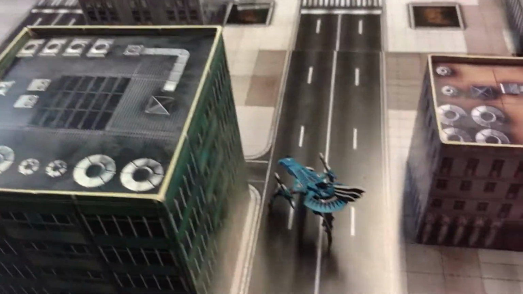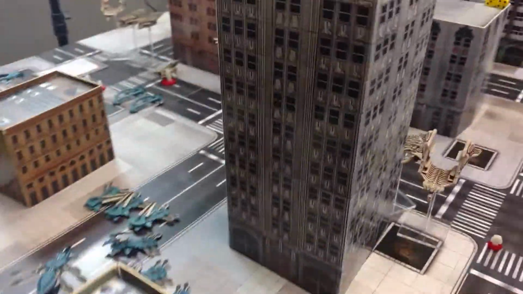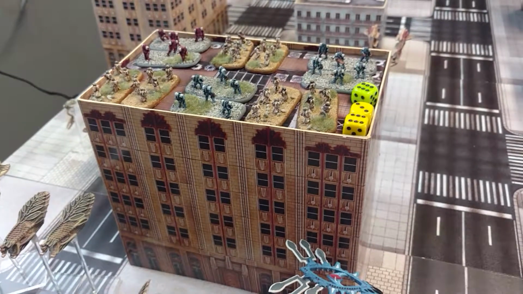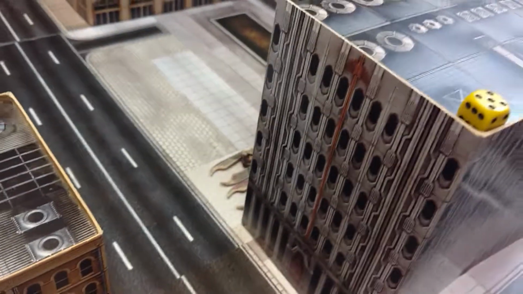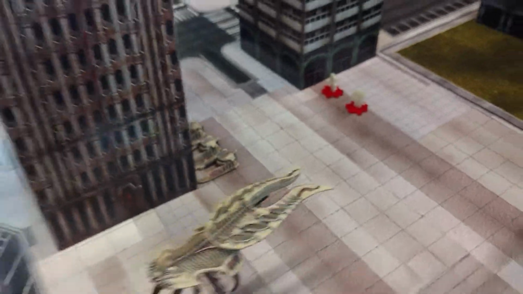Court of Elders, we activated the Coyote, moved him out, and fired him through the gap into that building as well. He did one damage point to it, but did nothing to the guys inside. Scourge activated their second Vanguard. The AA tanks fell out here behind the structure, and the Hunters fell out here in the street.